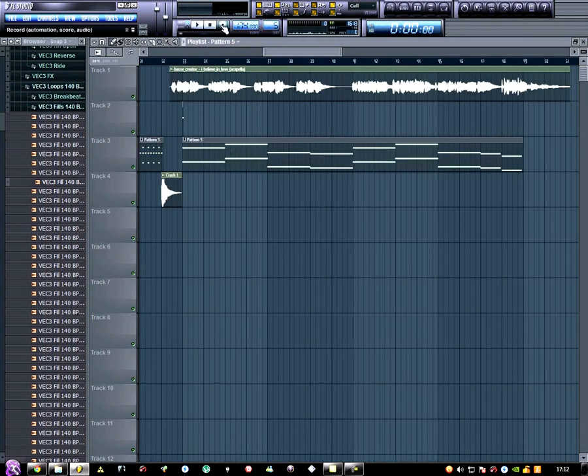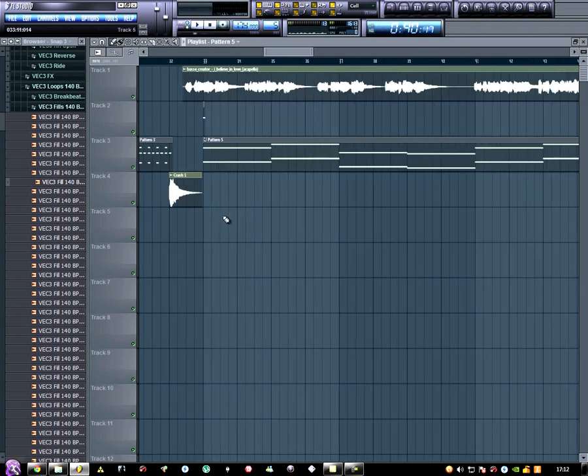You can move them up and down. Normal for North East tunes, especially if you're doing tunes. Some people do it at 160 for better quality when you're on CDs and that, but I'm just doing 170, 175, depending on what you want. Like I said, I'm doing it quick, but let's see how this sounds.